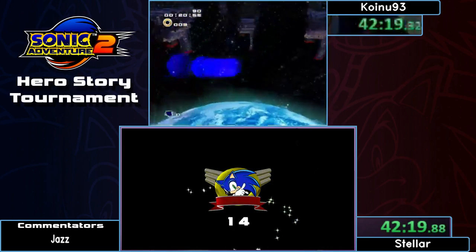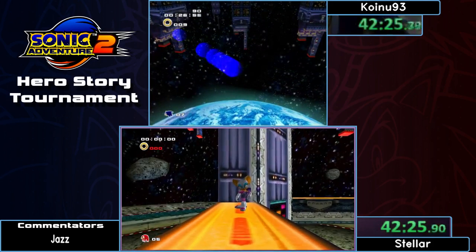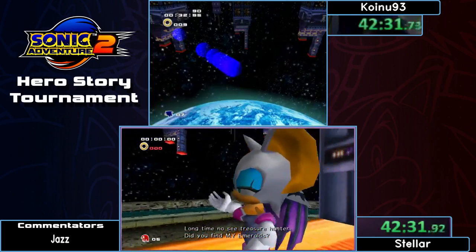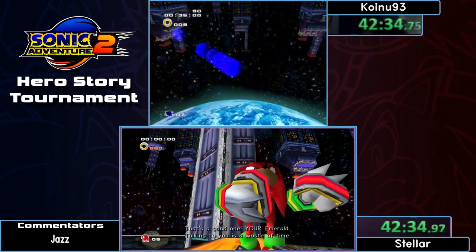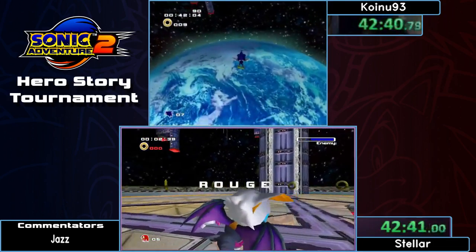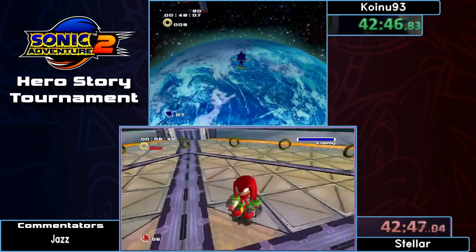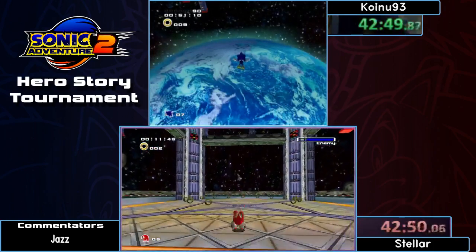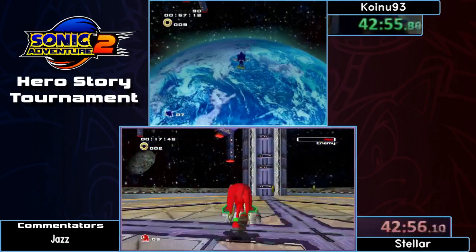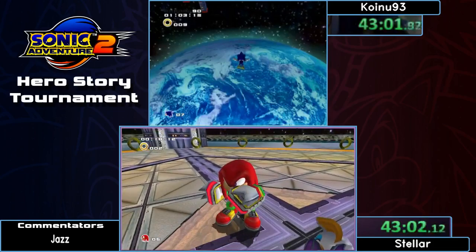Fairly clean start to the stage, and she gets a nice bounce off of the rail. So it's all about turning around the kill planes now. She's around the kill planes. Now she just has to make sure she avoids the kill planes at the end and falls into the goal ring. Stellar doing the Rouge fight. Looks like he does get a ringless first hit. Misses the second hit, unfortunately, but still finishes the fight before it gets out of hand with a 19.